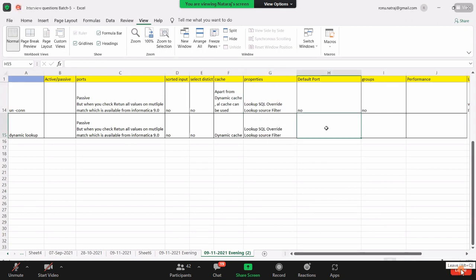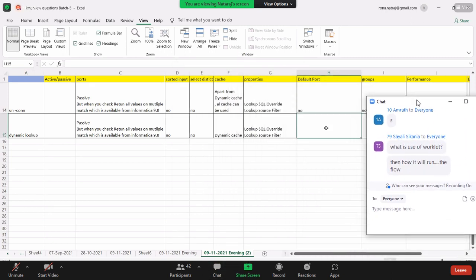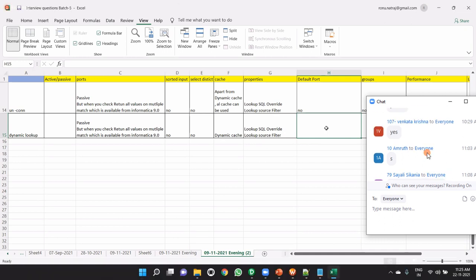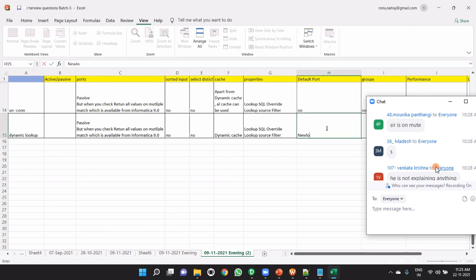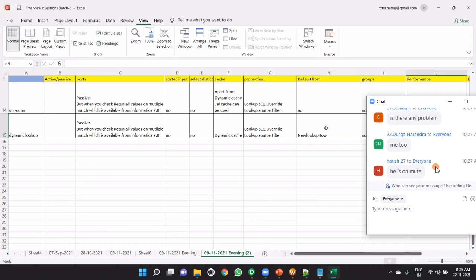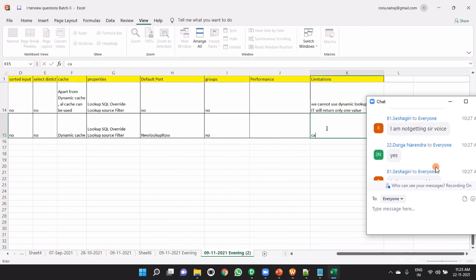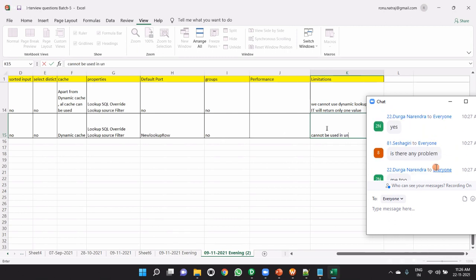Default port for dynamic lookup? New lookup row, correct? New lookup row. Group? No. Performance, leave it. Cannot be used in unconnected lookup.